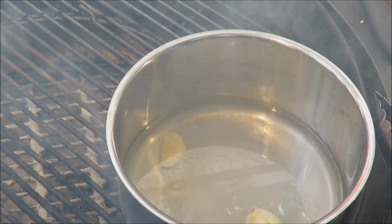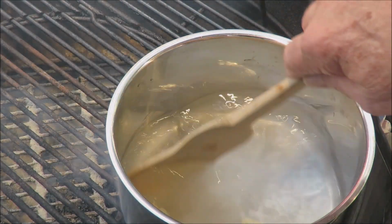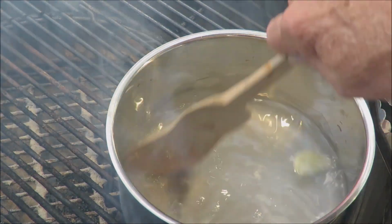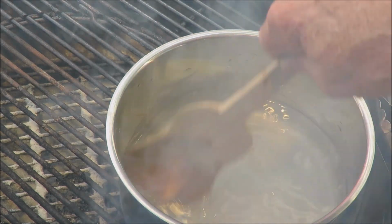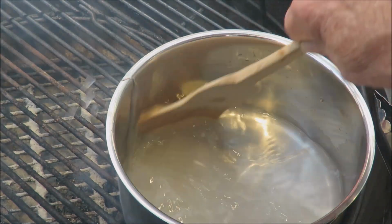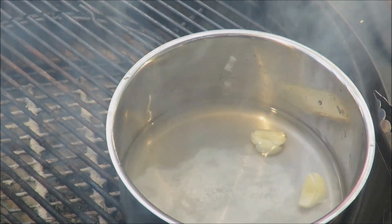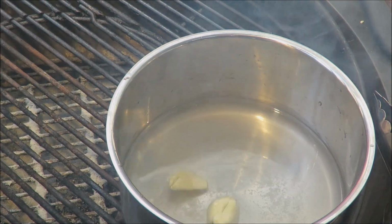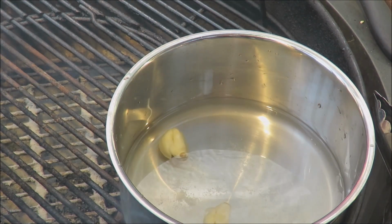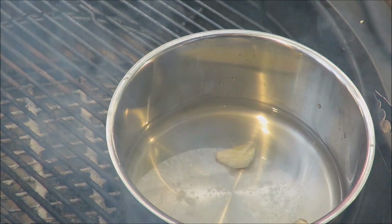Okay, the saucepan's on the fire. We'll bring it up to a boil. I'm stirring the solid ingredients to make them dissolve in there. And it shouldn't take long to get this to a boil. It's getting hot now. It's starting to dissolve. Not quite boiling. As soon as it starts to boil, we're going to put the jalapenos in there. Then we're going to take it off the fire and let it cool, and then we'll get them in the jars. So stay tuned. I won't make you watch me boil water. I'll bring you right back.